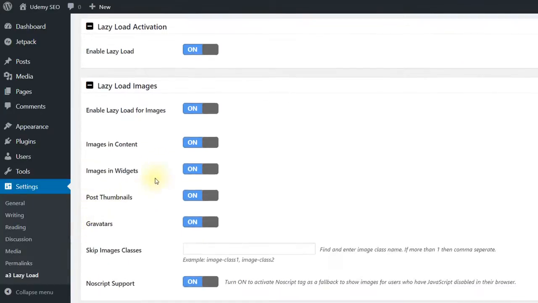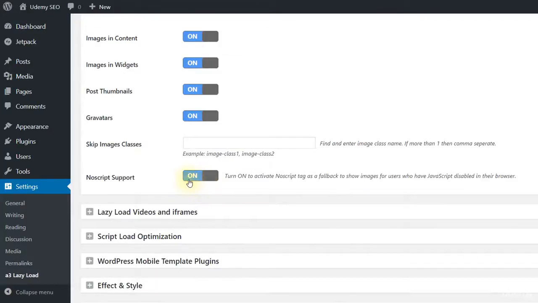Lazy load images: you need to switch on lazy load for images, images in content, images in widgets, post thumbnails, and gravatars. You also need to switch on this noscript support, in case the users have disabled their JavaScript, then this noscript tag will work as a fallback.